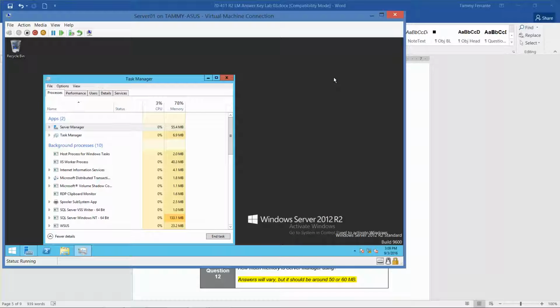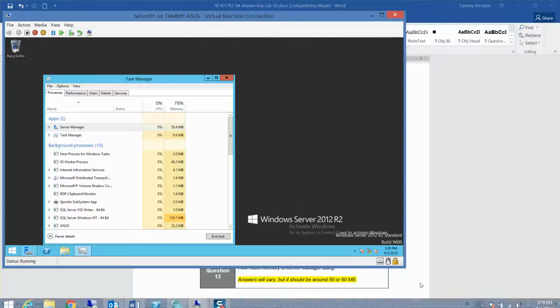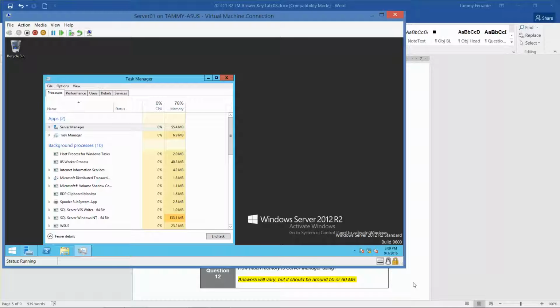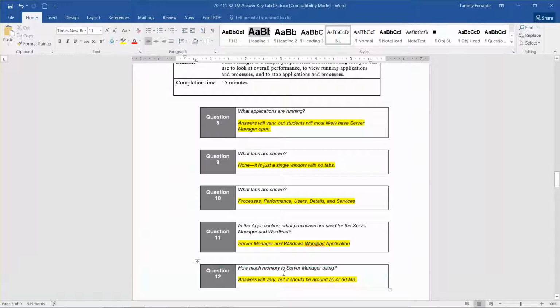So how much memory is Server Manager using? Looks like this is running about 55.4 megabytes. And the answer is going to vary, but it should be around 50 to 60 megabytes.